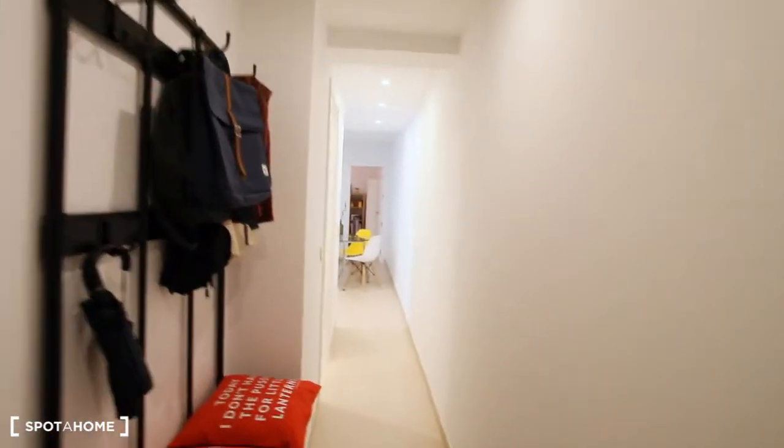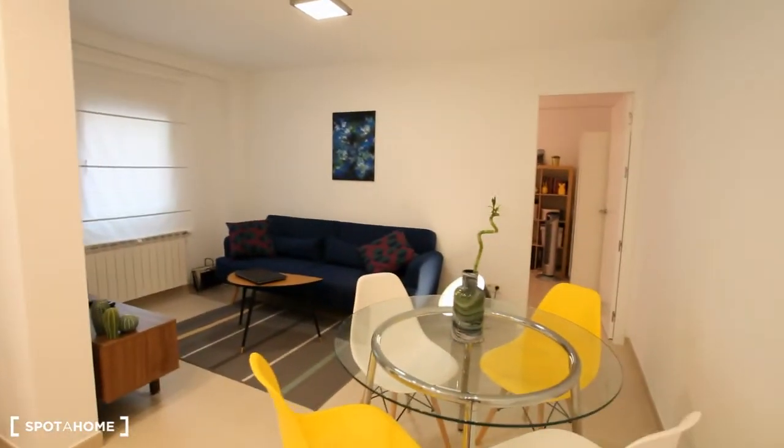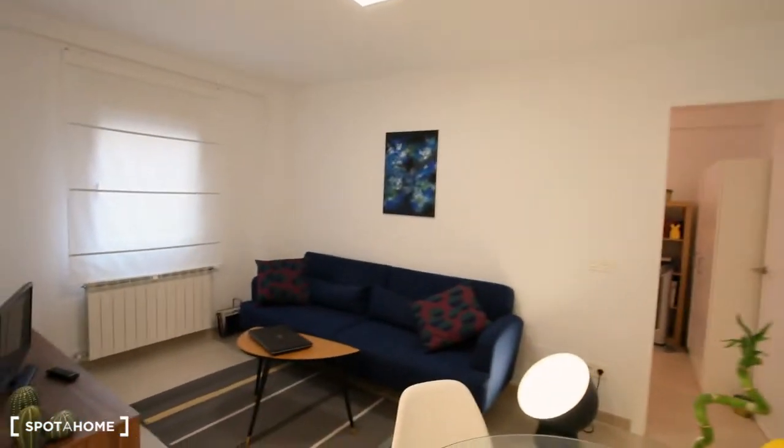We have a quick view: main door, the bedroom one en suite with one bathroom, another bathroom on my left, and we go directly to the kitchen and the interior patio and the living room, dining room, and just at the bottom, bedroom two. We finished now the visit. I hope you enjoyed. It's a very nice house. It's just the same floor as the main entrance of the building, so if you go directly to the house it's very easy. And it has been renovated just very recently, decorated with all the minimum details, and the owner is a very nice person. So if you like it, you can book with Spotahome. Thank you. Bye.